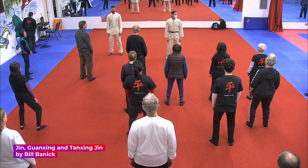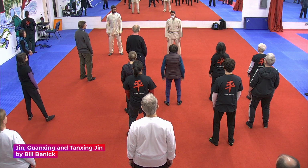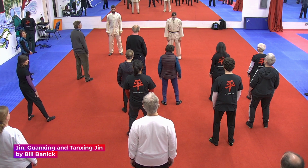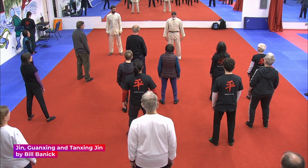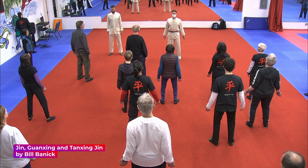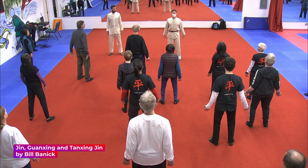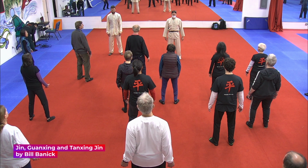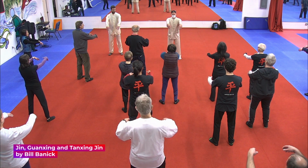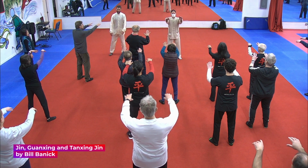And once we've stepped out, no matter what form you're doing, whether it's Yang, Chen, Wu, Sun, Hao, or any variation on that, you're going to come to a place where you're basically hip-width distance apart, maybe a little wider, right? The first thing most forms do is we open up by drawing the shoulder blades back and opening up the front. So we've just created that initial movement, and then if we let it go, it starts to move forward. And then we bring that intention into play. We bring that stretch out to play. And then it goes into that inertia, and then it starts to retract, right?